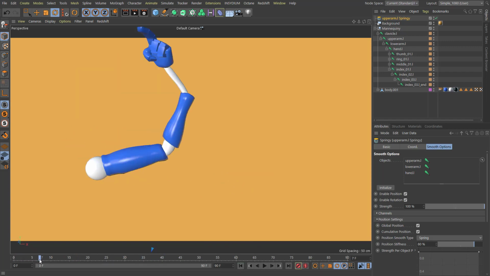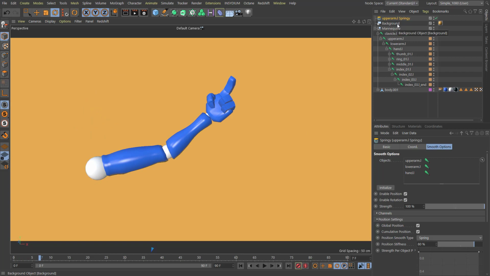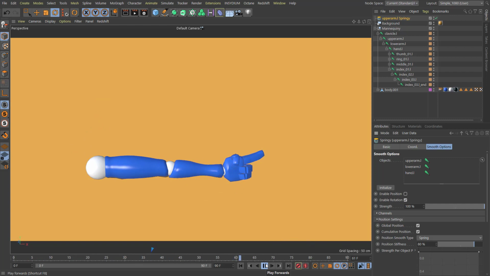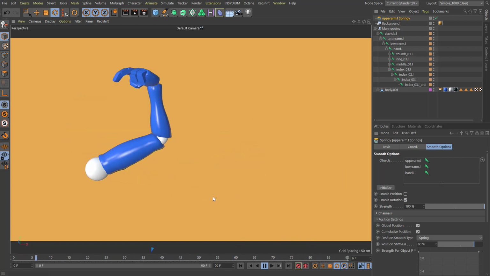The objects get disconnected, and that's because the spring is applied to the position, not just the rotation. Even though the position is not animated, the local position of the objects is not moving, the global position in space is actually moving, right? So Springy can use that, but in this case we don't want it, so we turn the position off and we get the spring effect we expect. The objects do not disconnect at all.